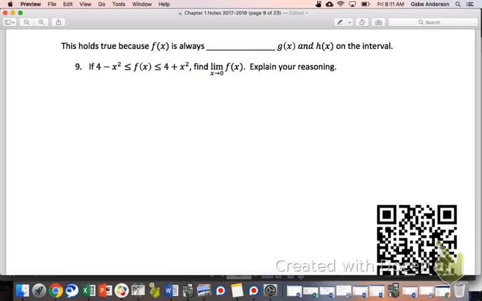Then we're asked to find the limit as x goes to 0 of f of x. This is a little bit different than what we've been doing, because in the past day or two, haven't we known what f of x is? And so we try to plug 0 in or plug 2 in. Now we don't have a clue what f is. So we could say, hey, we think it's f of 0, you just plug in the 0, but we don't know what that is either. So we're going to have to use this squeeze theorem, the fact that f is between those other two functions, to try to help us.